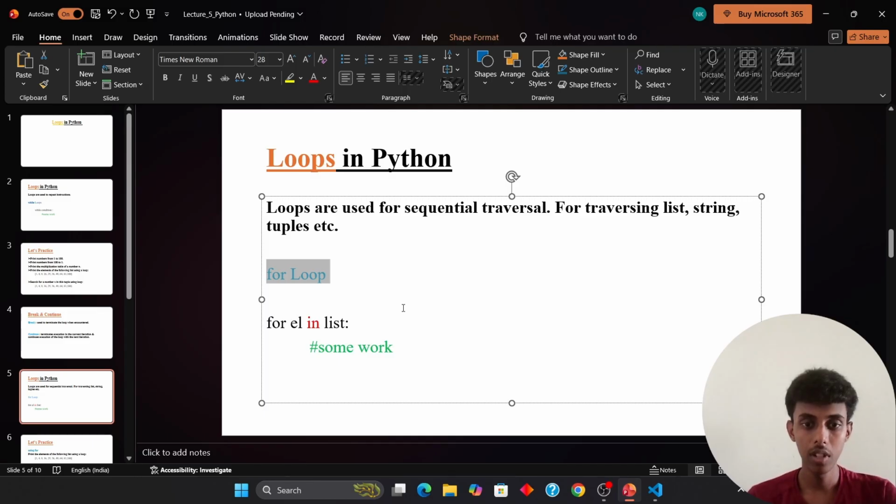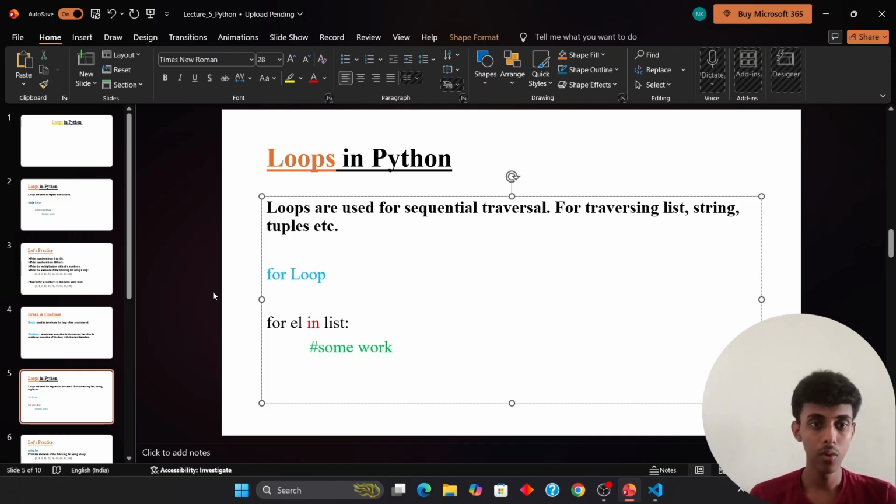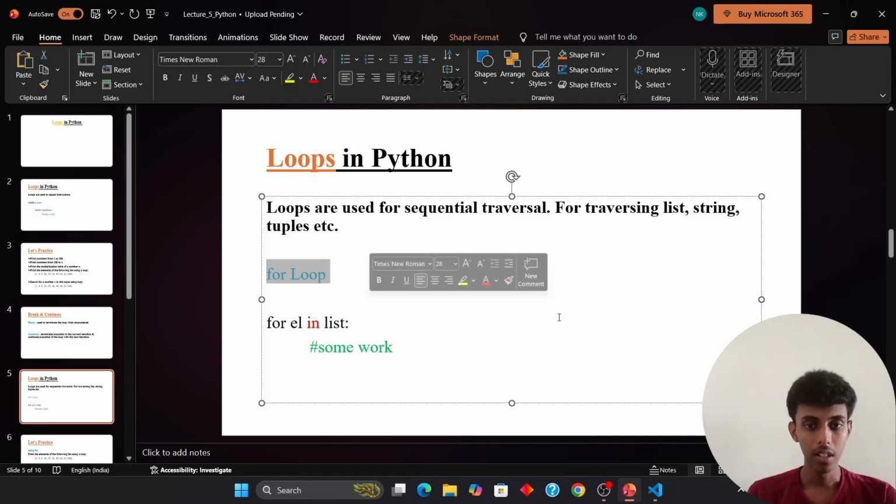You don't need to manually set an index or update an iterator anymore. Like in a while loop, we manually increment an iterator by one, and in a for loop it is not required to manually increment the iterator.